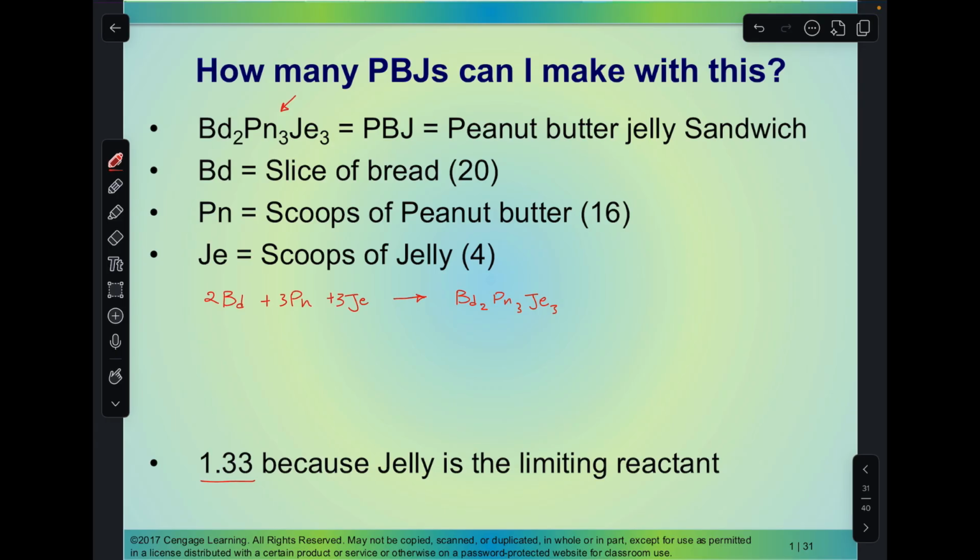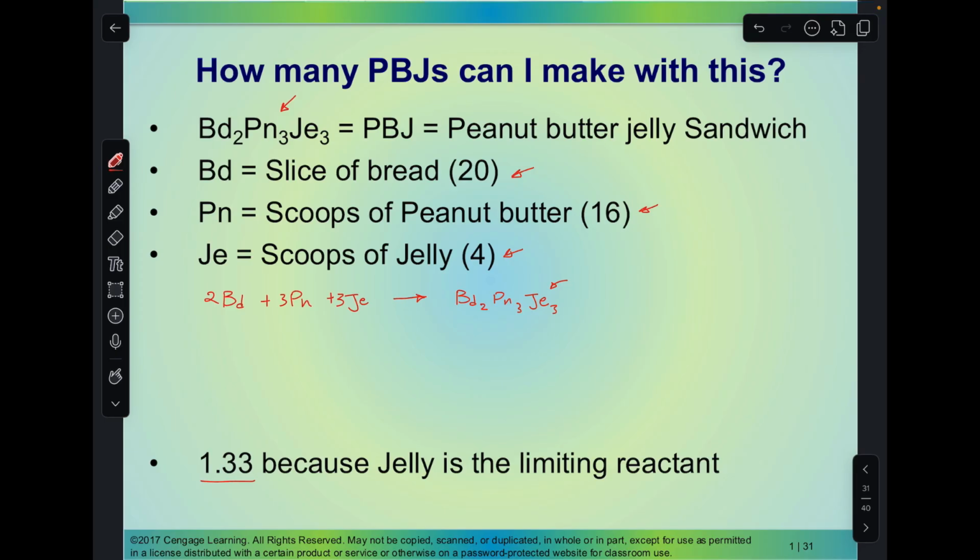And so we can start and find which one is going to be the limiting reactant. So first, we'll start with 1 of the elements of the sandwich, then we'll do another, and then we'll do another. And luckily, there's only one product here. Sometimes there's multiple. When there's multiple, you just pick one. And I think we're going to do that next, so I'll proceed.